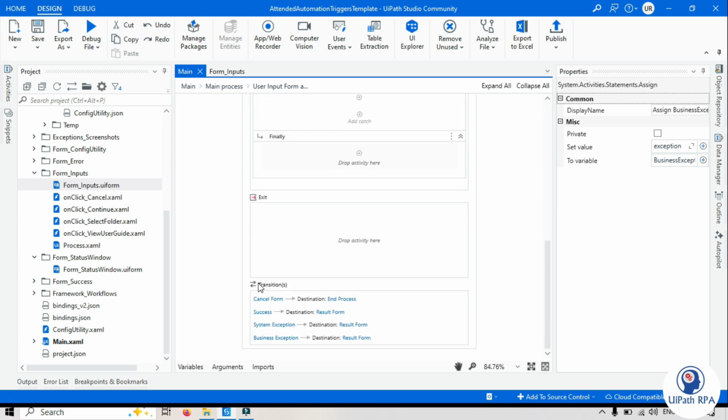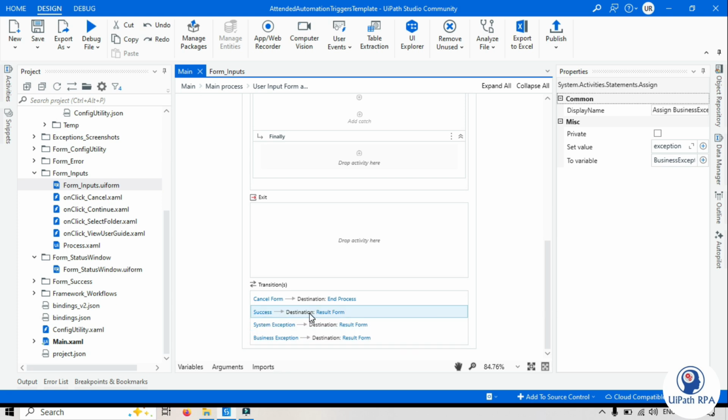Now you see here there are 4 transitions and then the destination. If cancel form, then go to end process. If success, system exception or business exception, go to result form. For these 3 scenarios, if success or any errors, remember this, if any error means system or business exception, it goes to the result form so that it shows the outcome of this automation to the user.